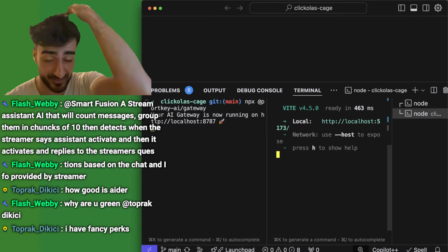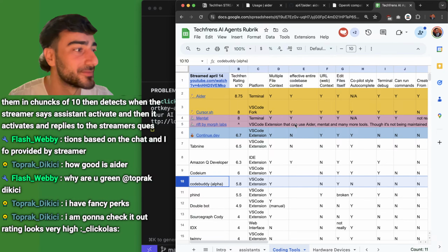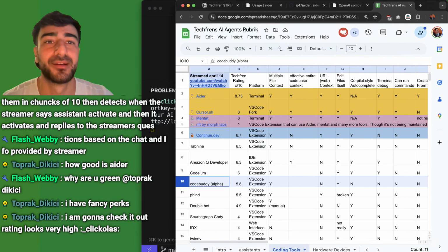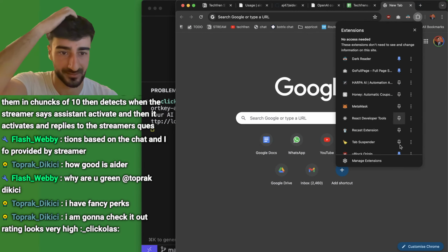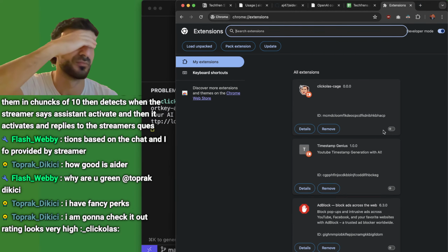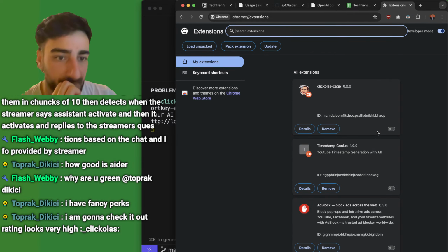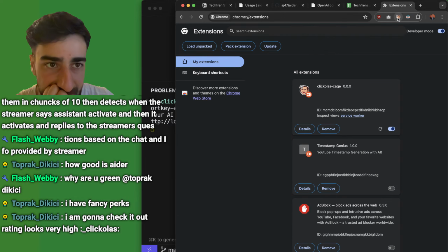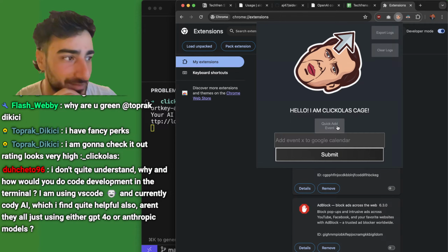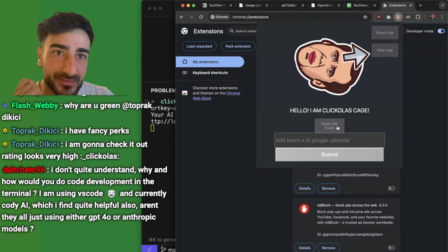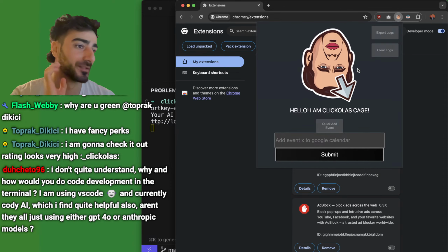So I did a whole bunch of bug fixing on it. It can now reliably do the first step, and I think in the last stream or the other streams I've shown how we got logs and stuff. But yeah, I added this button, quick add event, so it quickly tries to add a Google Calendar event.